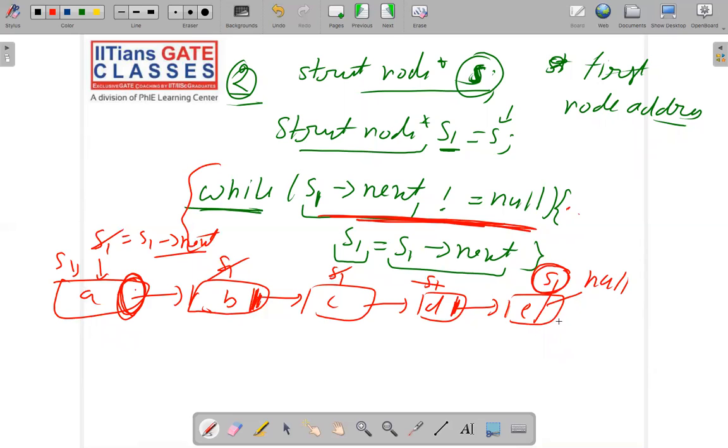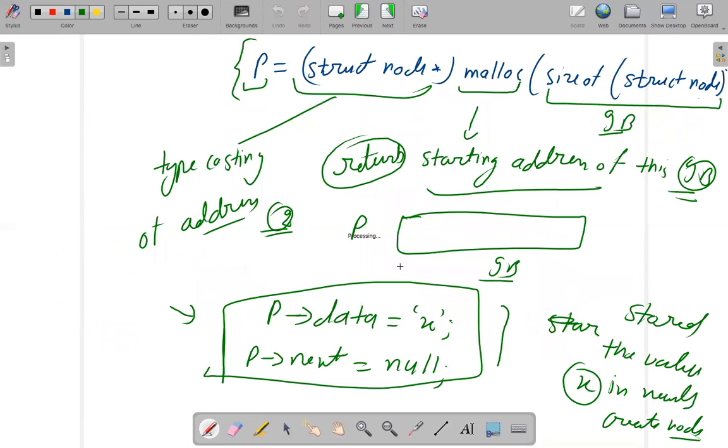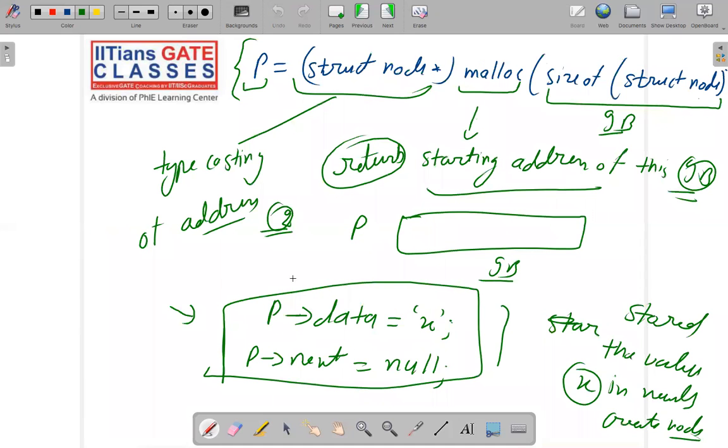Once we reach the last node, out of this while loop we will do S1 next equal to P. That's it. There is a node P, and we assigned P like this, X and null here.